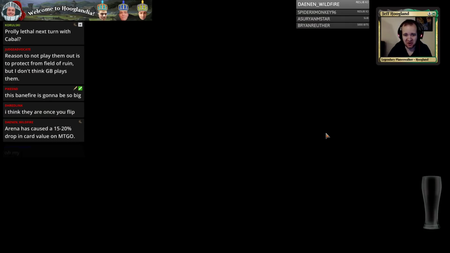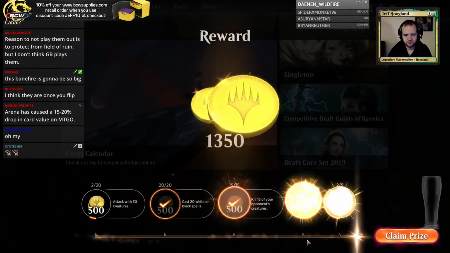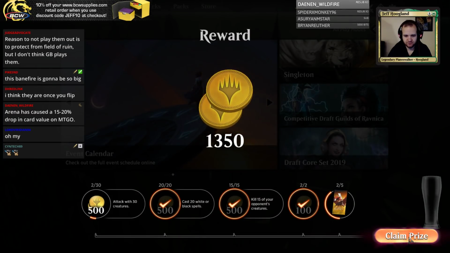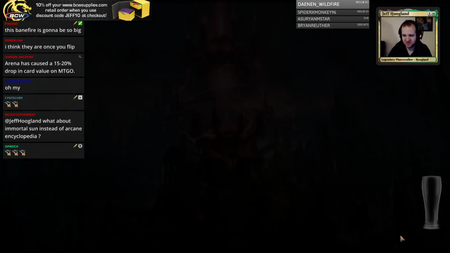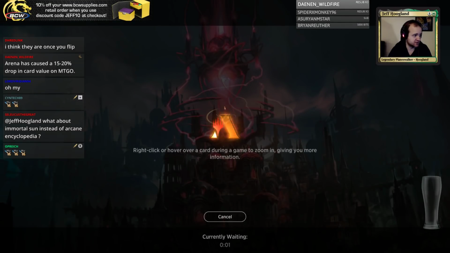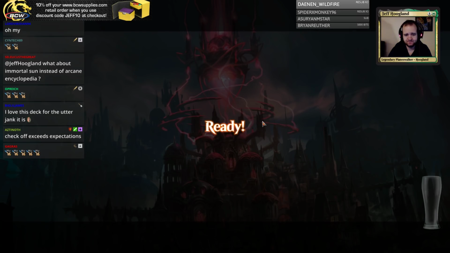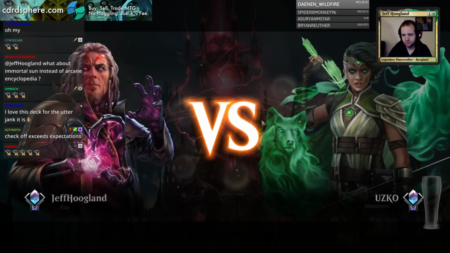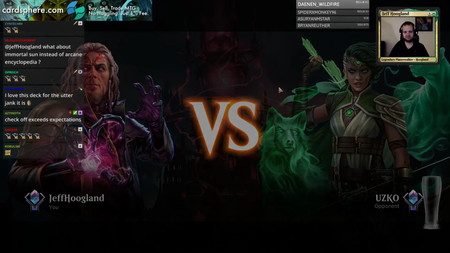Well, that was a great start. That was fantastic. Look at that. Look at us. We are questing. What about Immortal Sun instead of Encyclopedia? Maybe. Encyclopedia is cheaper to get going. Just like checks off exceeds expectations. Yep.